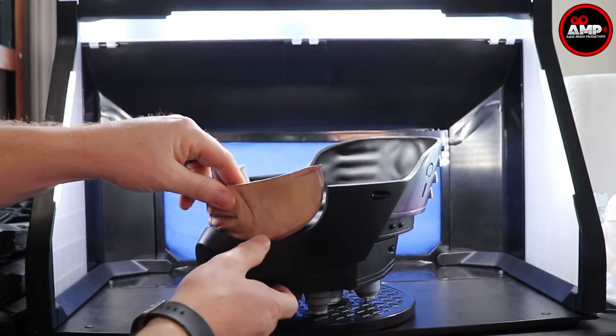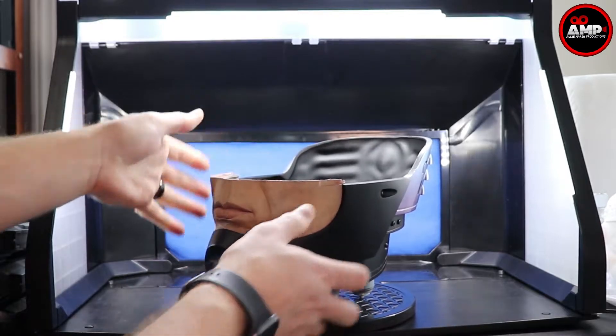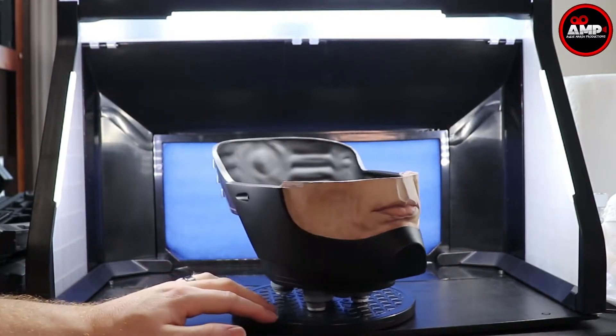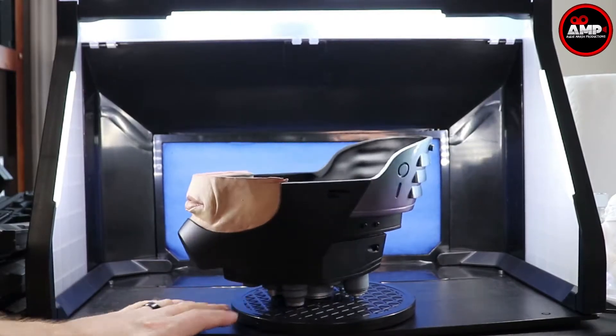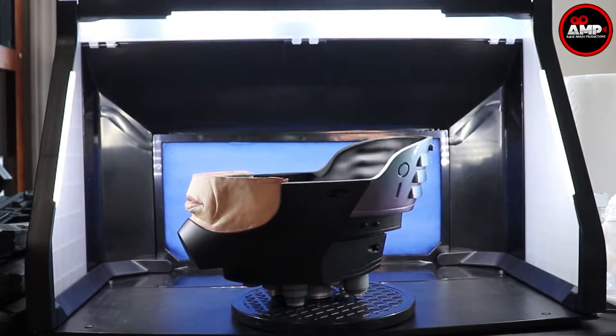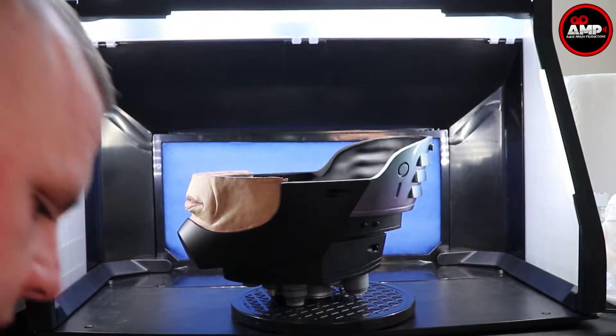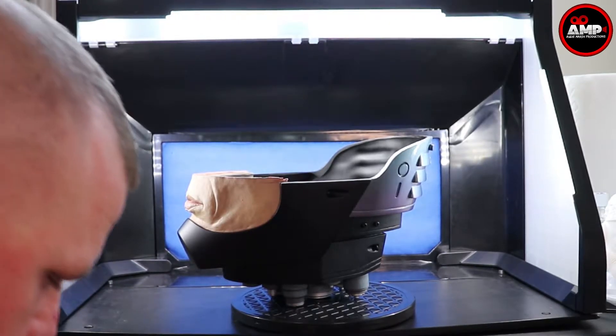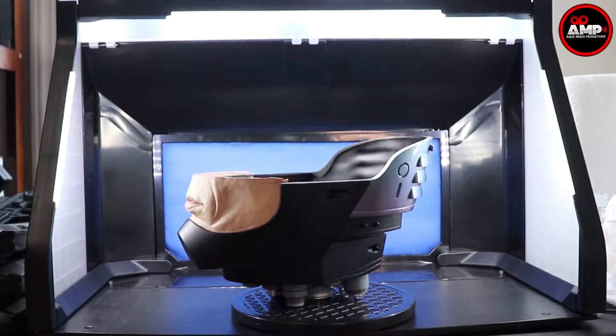This will sit up on the base like so. I've already shown you the mouth, so let's get the mouth snapped on there — it's made to snap right in like that. That's what it looks like with half the assembly done. Now, I went all out and bought all three tops. I'll do the original first — by original, I mean the undamaged one.